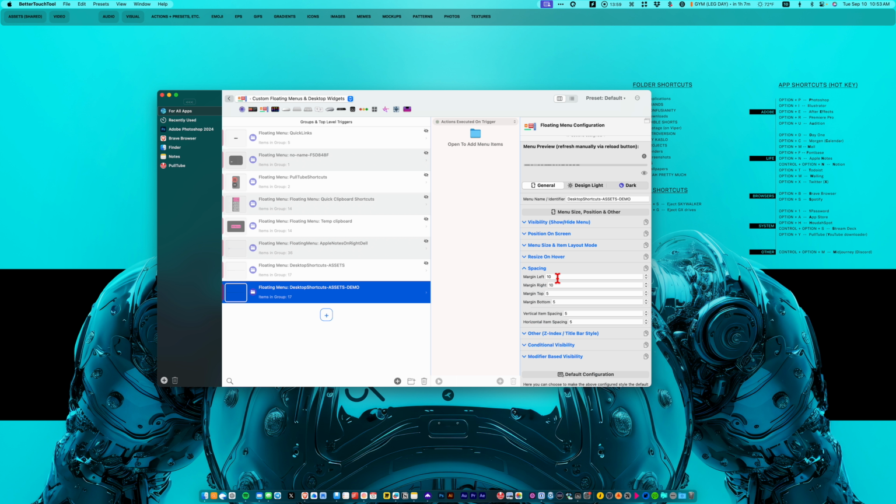So let's go to spacing. This is cool. So you notice how these buttons have a nice amount of space. That doesn't just happen automatically. In fact, you could change it if you want. And that's the spacing between menu items. So vertical spacing doesn't really matter here for us because ours is a horizontal menu basically. But let's say I change this to 25.